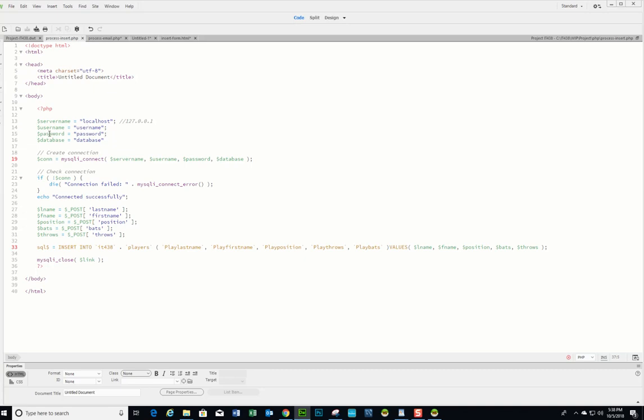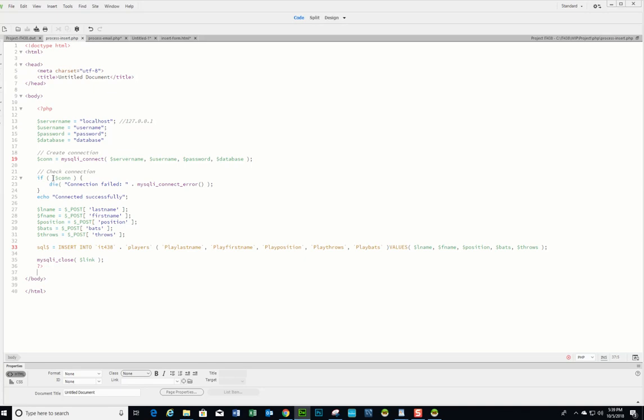Then you're going to put in password, and you fill in whatever your password is. And then database, and you fill in whatever you named your database. I'm guessing it's going to be IT438. So then we have a connection screen. So basically, we're setting a variable, and then we're telling it to connect to the database. And it's going to fill in whatever is in here at these variables over here. Then it's going to check the connection.